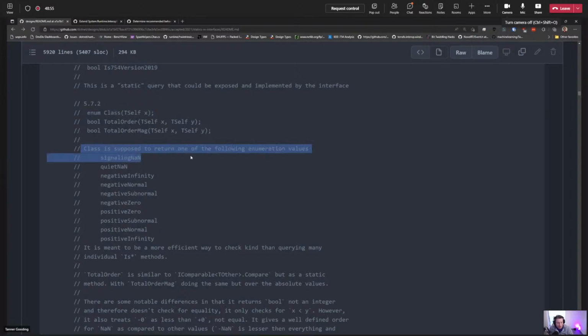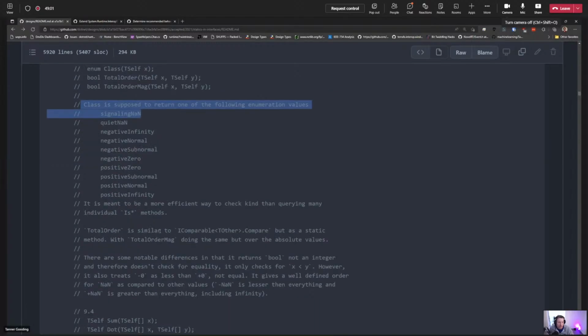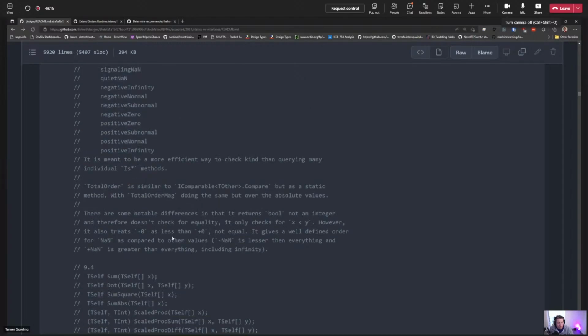There is a classification function, which is effectively a way to query multiple is methods simultaneously and return an enumeration value. We don't support that today, nor do we support the total order functions, which are similar to IComparable, where it actually defines a behavior for NaN, but it's also a little bit different from how compare works today.